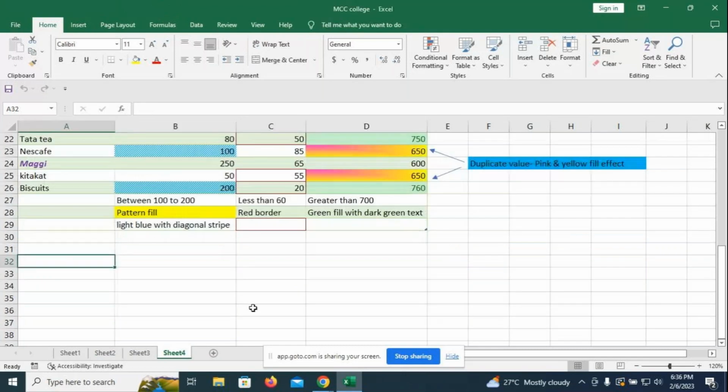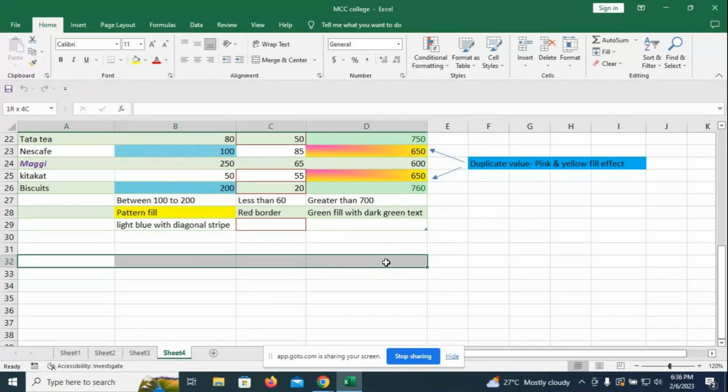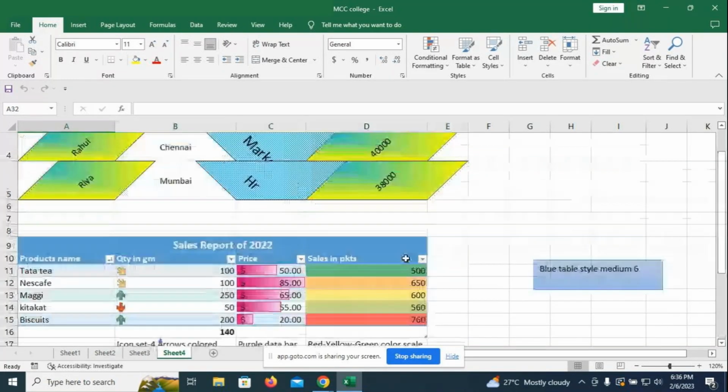Now suppose I am taking one mark sheet. I'll select some cells, and we did this in the product names.